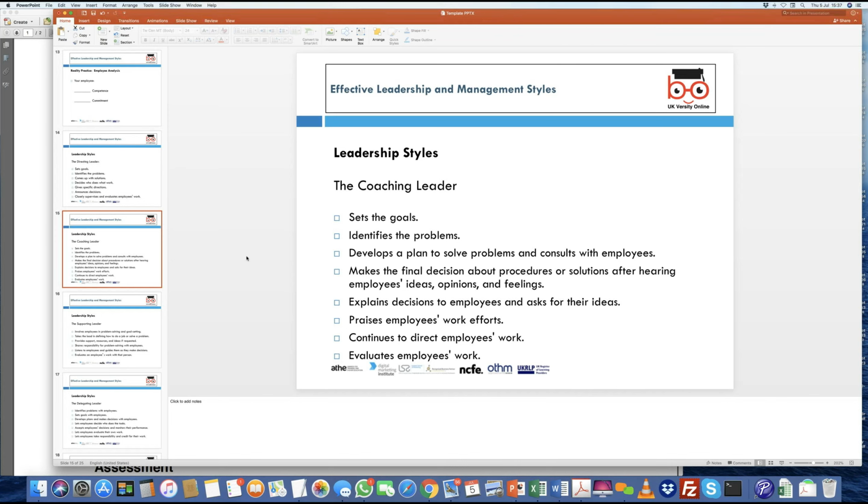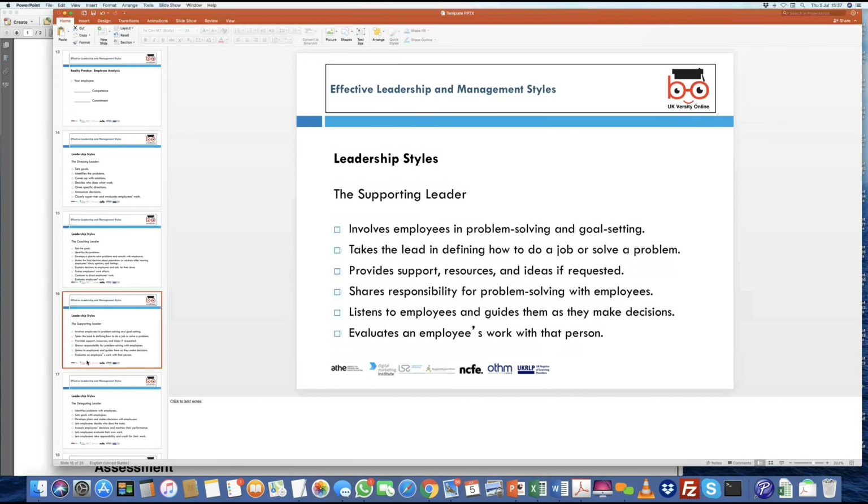And that is where the coaching leadership style comes in, wherein all major decisions are made at a higher level, but at some stage the decision-making process is made clear to the employees, so that if they have the opportunity or have to take decisions in the absence of the main person, they are able to take decisions on their own. And here, the employees are more involved, just like the democratic style, in the decision-making process as far as the organization is concerned.